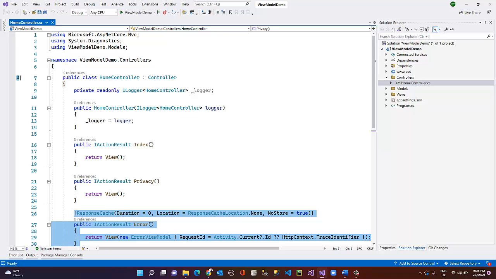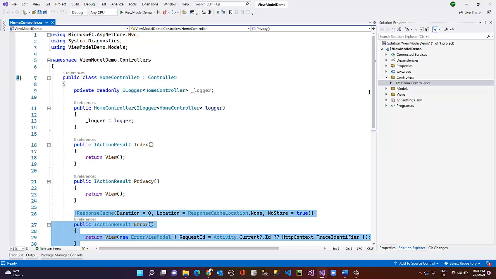View model is very strong in behavior. We can create as many properties as we want, and we can create lists, generics, and multiple models inside a model to represent our data on a user's view. So view model is a model which contains more than one model's data required for a particular view, and it may contain some additional properties if we want to, depending on the scenario. Okay, so in our customers example, we can continue that example and we'll see how we are going.